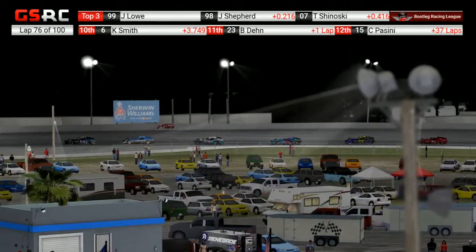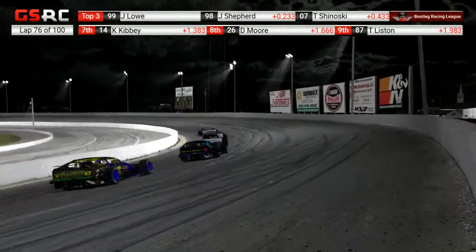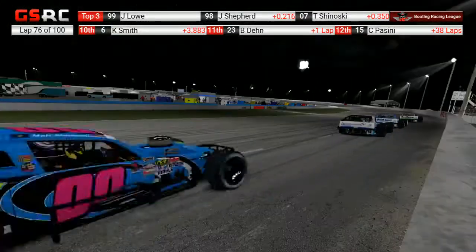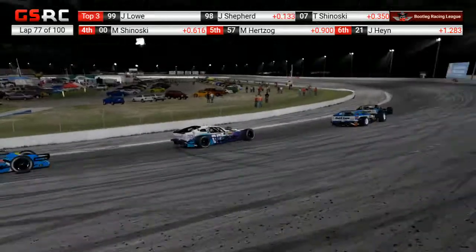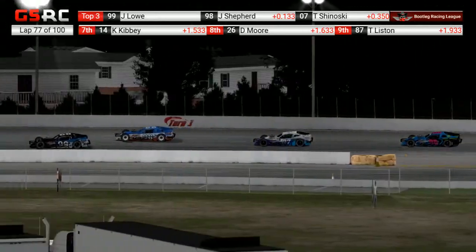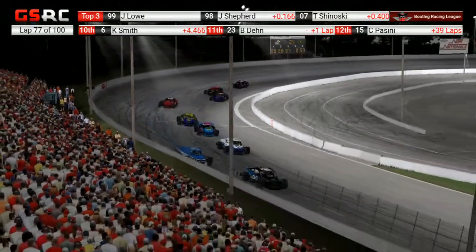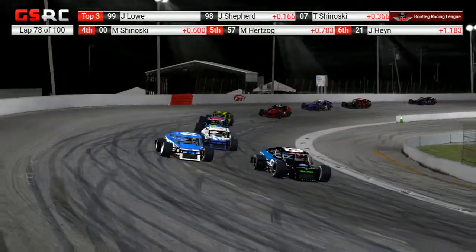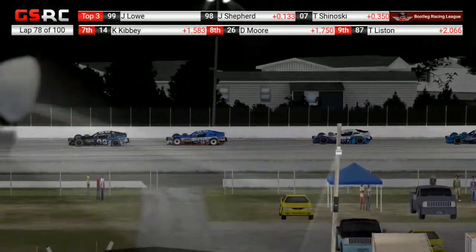They go into turn 1 and 2. The Shanowski brothers are going to see if they might try to work together a little bit, get by J.R. Shepherd and James Lowe, and have maybe a little bit of a brotherly rivalry battle for the lead, maybe. Man, Lowe is digging right now. Really getting the modified to turn, getting the turn down off the bottom. And again, the way his line is set right now, it doesn't change from lap to lap. It's really not giving J.R. much of an opening to present the car in there. And J.R., again, driving it wide off the top of turn 4, almost making contact with the wall. That car at times just seems to be a bit tight.